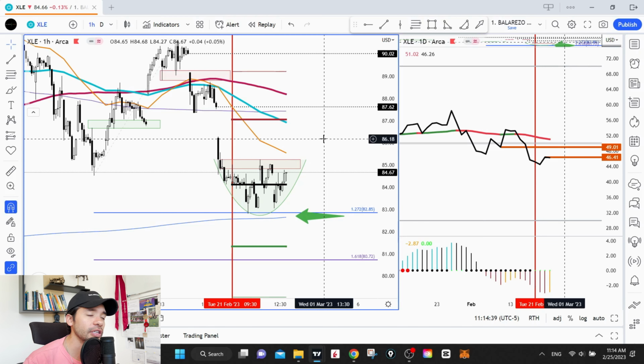And also let me know in the comments if you like the hourly charts. They're going to look a little bit different from what you were used to watching on the regular market updates, but if you give them a shot, I'm sure that you're going to find a lot of opportunities in the hourly charts, and you're going to be able to flow better with the market, especially if you're a swing trader. If you're a position trader, then probably you're not going to find a lot of value in the hourly charts. But if you're a swing trader looking to hold something for around 5 to 6 days, then the hourly charts are going to be really valuable for you.